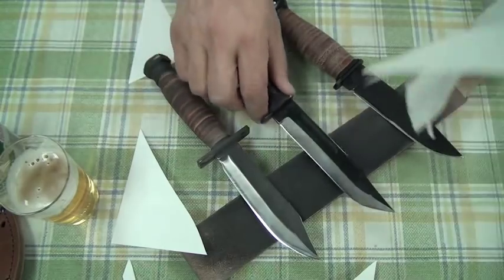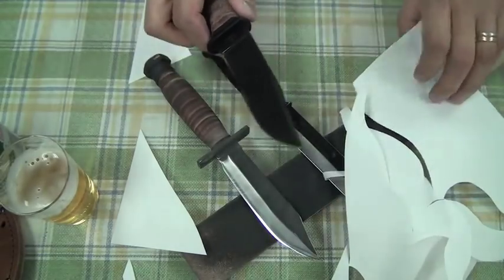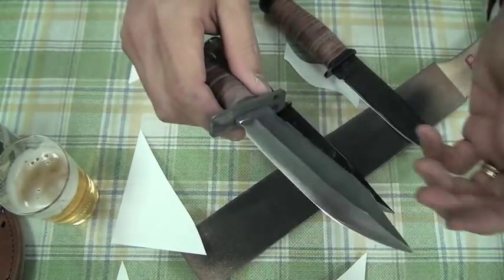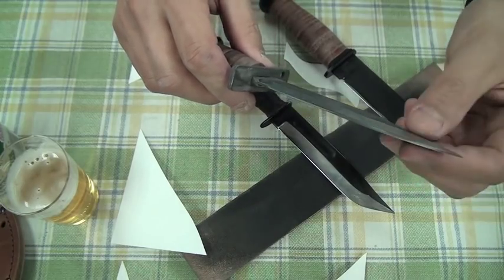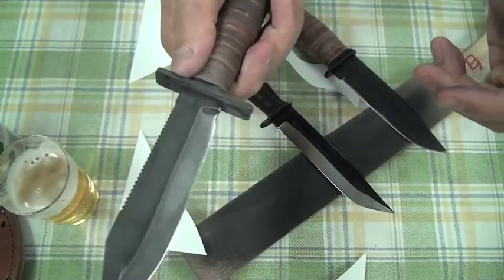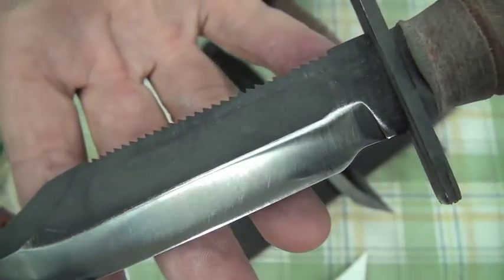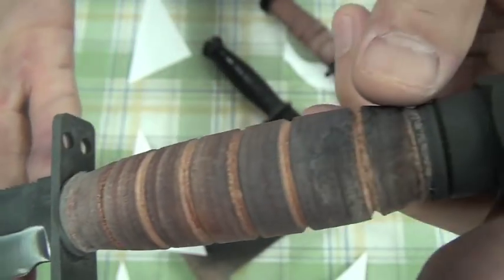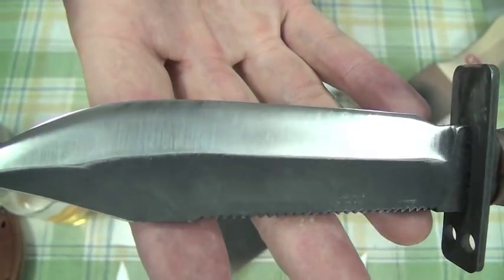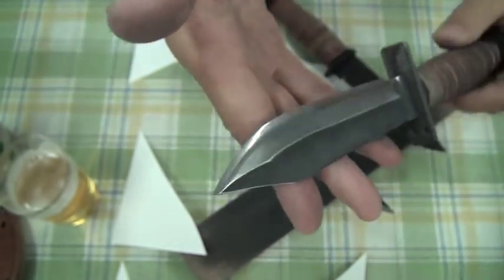This is the sharpest. This is the second sharpest. This has the deepest angle, but maybe it is the most rugged and dependable. Cool knife. Please look at this knife again. It's a strong knife.